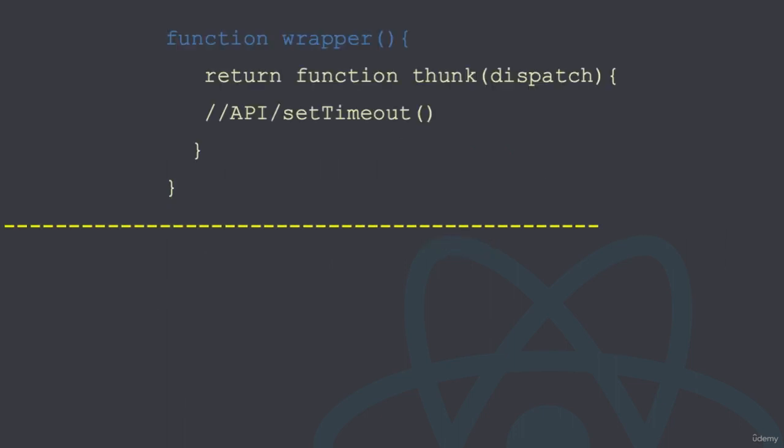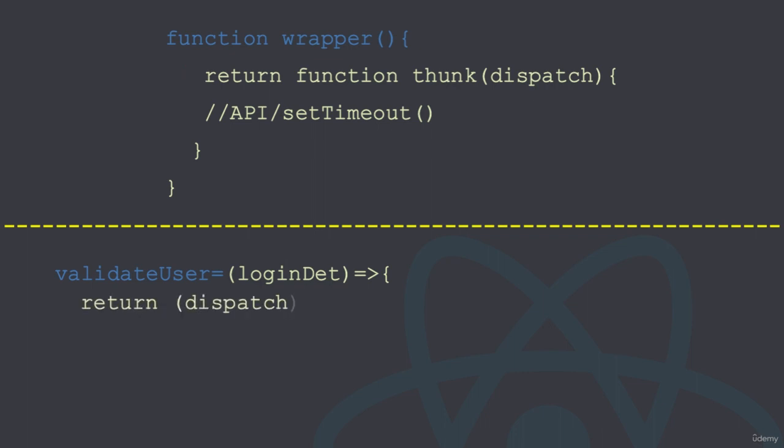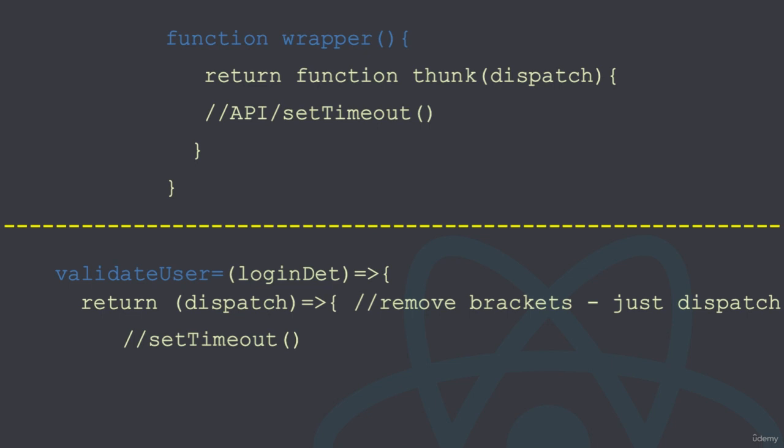So you may write the same syntax with this newer below mentioned syntax. So this is the wrapper function, but let's assume because we are going to create the validate user, so I'll say validate user, which may have login detail information. Now this function which you have here, I'll say return, and there is a single parameter, so dispatch is the parameter, and I don't give a name to this function using the arrow function syntax here. So let's say arrow, and you open the curly bracket, and then we have the set timeout or whatever API calls we have, and we close this, and let's close this.